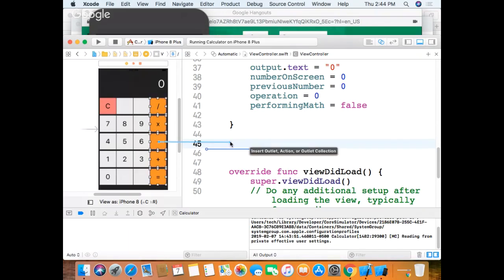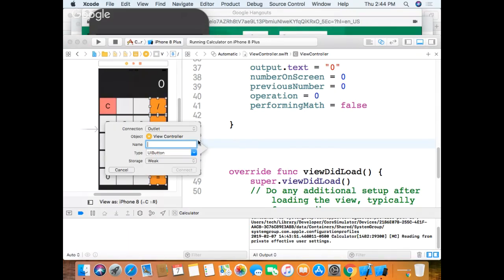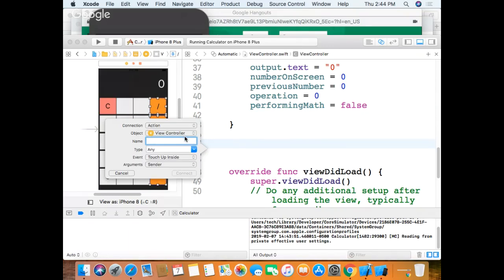Our next step is creating an action for the operations, for the operational buttons. Let's create an action that will be called buttons. Again, we want to get a UI button.